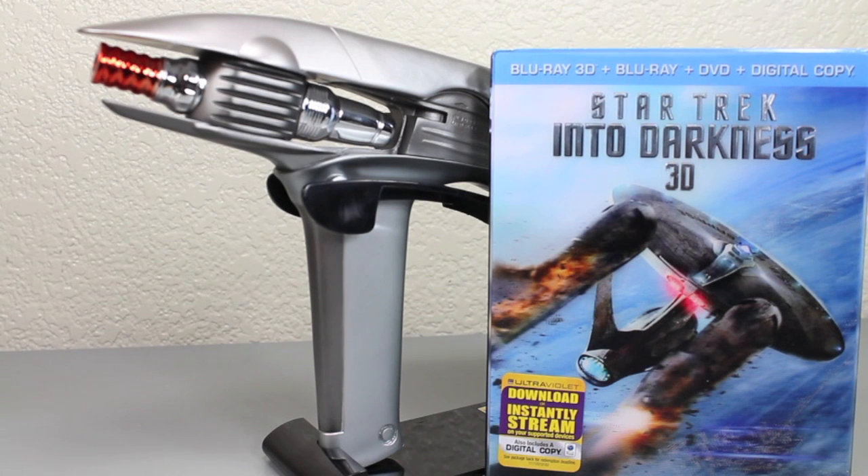If it had lights and sounds, I think it'd totally be worth it. But as it is, it's a great display piece — you can even use it for cosplay, though it's a bit heavy and I'd worry about scratching the paint if you dropped it. There was another collector's edition with Hot Wheels that was cheaper. If you like having replicas it's a cool display piece, but if this had lights and sounds I'd say it's totally worth it. Without them, wait until it drops to $50 or less. At the current price, if you have the old Playmates phaser — only 15 bucks, had lights and sounds — stick with that. Definitely buy the movie, but for this actual combo pack, wait till it goes down in price.